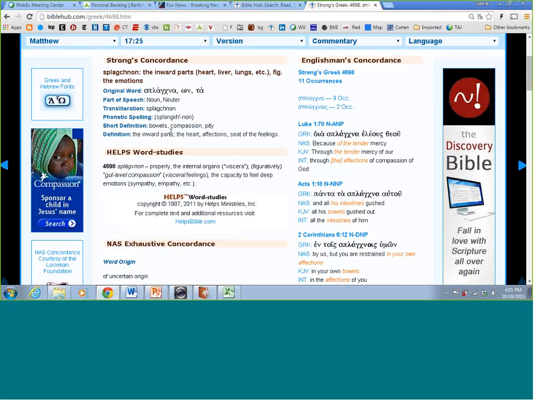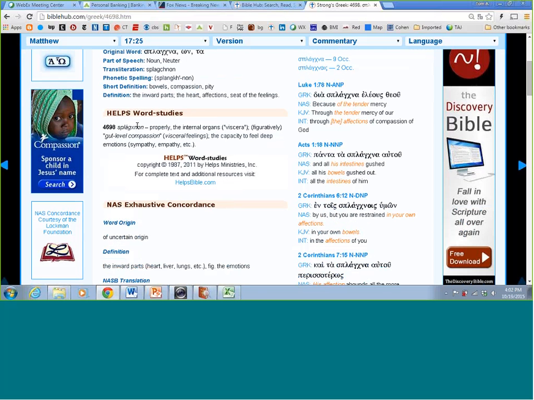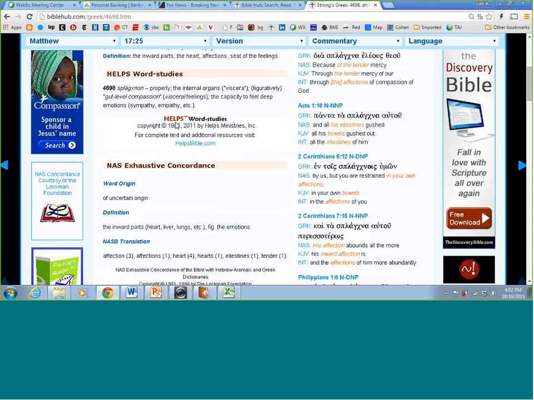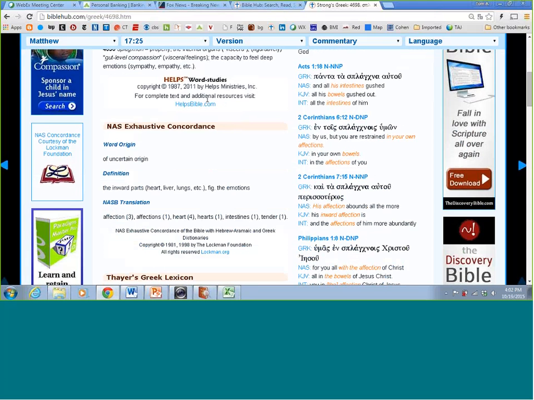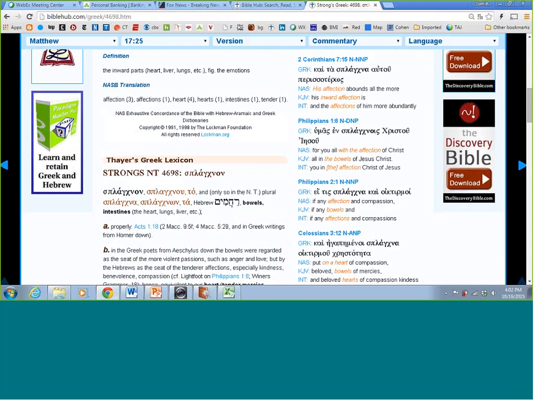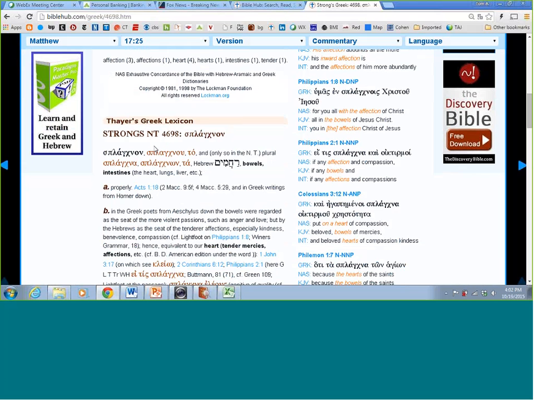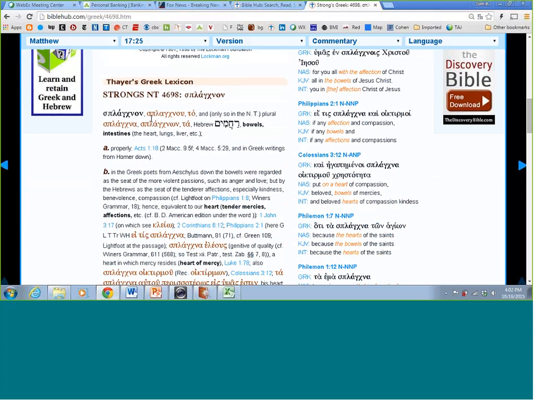And so really you have to go further than a concordance to get really into the definition of it. So it refers to some word studies that have been done on this word, and you can look those up, you can read those. And then you come on down to Thayer's Greek Lexicon, which is where you usually get the most helpful information.